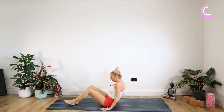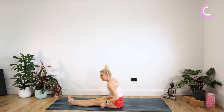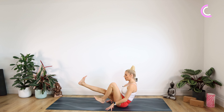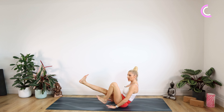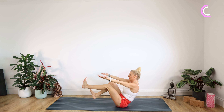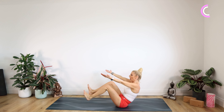When you're ready, up we come to seated. Grab hold of the fleshy part of your bottom and pull it back so you're sitting on your sitting bones. Hands to the floor — we're going to bend the knees, extending our right leg up, bringing the left knee into the chest. You can keep your hands to the floor if you need to, otherwise raise those arms up, palms facing towards the ceiling. For 10, nine, eight, seven, six, five, four, three, two, one. Swap on over — right knee in and left leg out for 10, down to one.